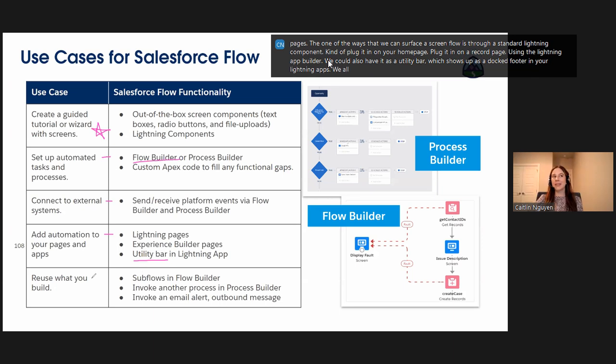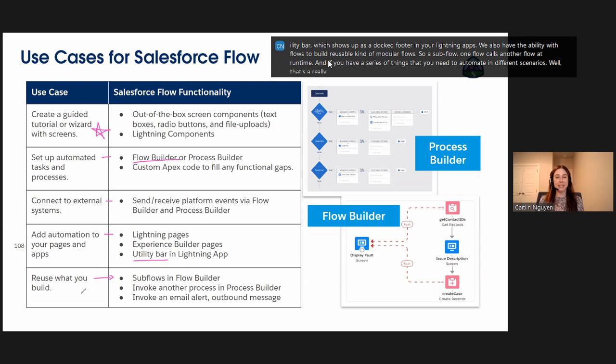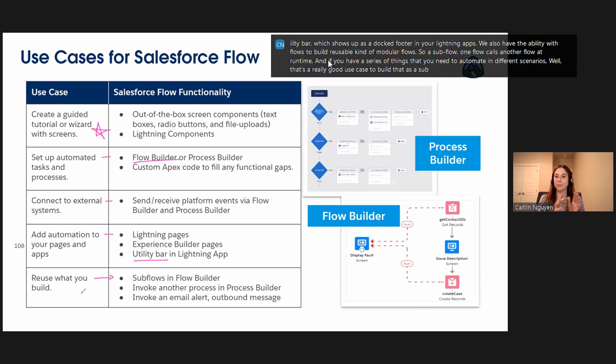We also have the ability with flows to build reusable, modular flows. So a subflow, where one flow calls another flow at runtime. If you have a series of things that you need to automate in different scenarios, that's a really good use case to build as a subflow. It can be plugged into other flows and reused, so you don't have to recreate the infrastructure every time.